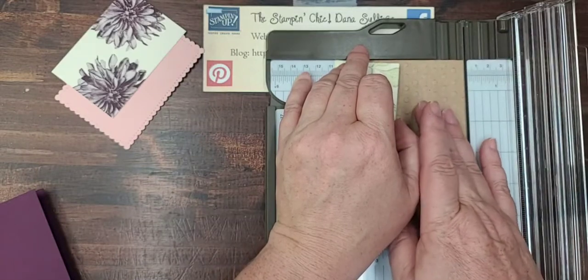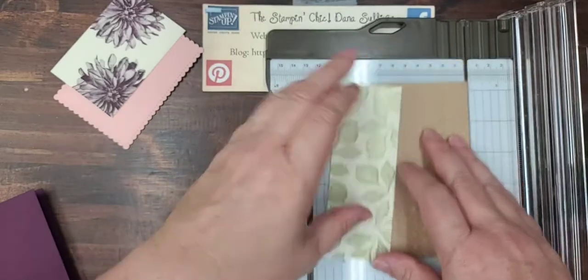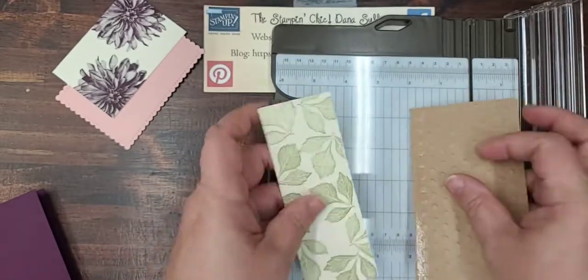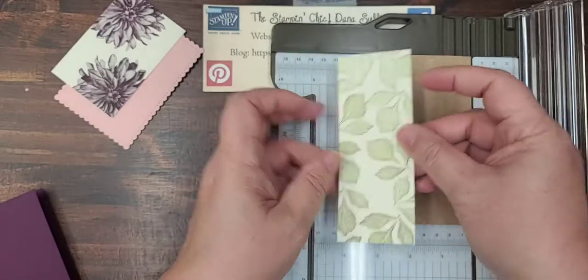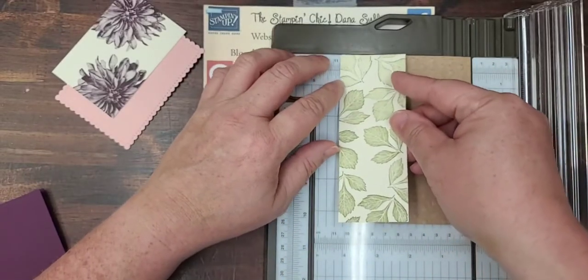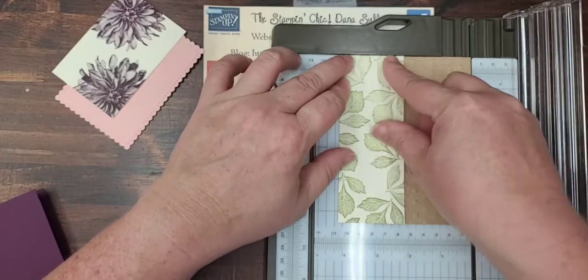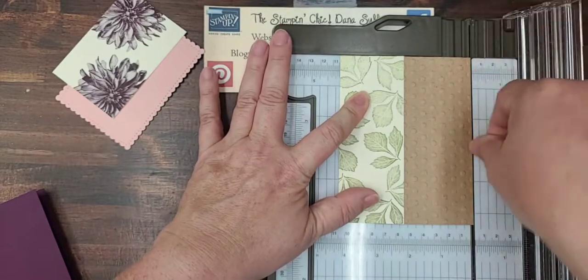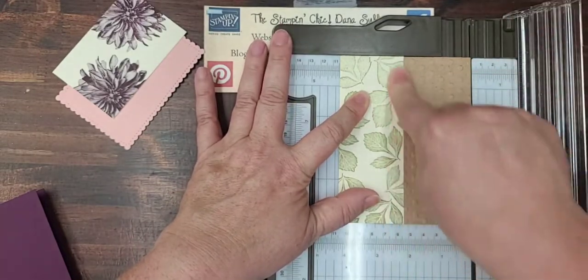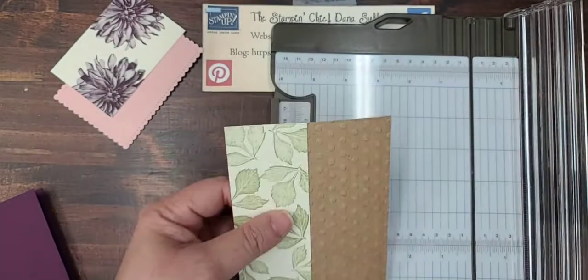Whoops. All right. And then I'm going to put, listen, don't listen to me. Do as I say, not as I do. So much easier when you're not doing live. Okay, there we go. So I have it lined up at 4 1/8 here and at the cut line here.